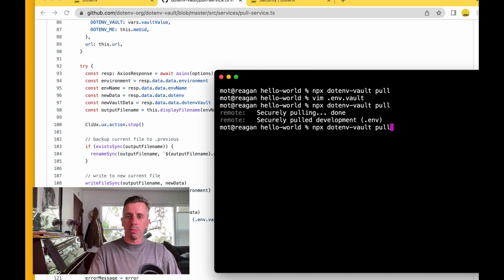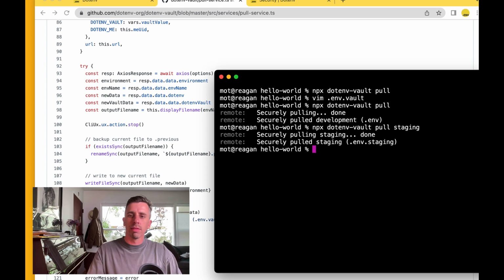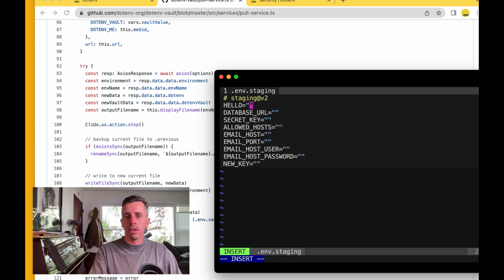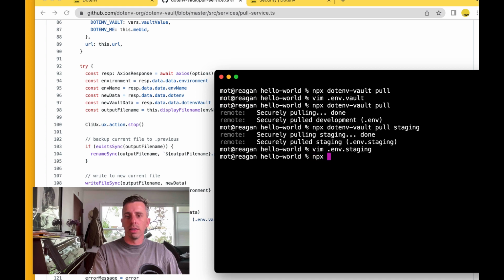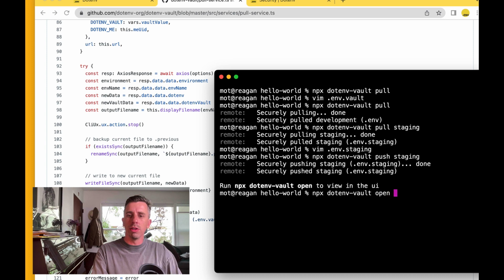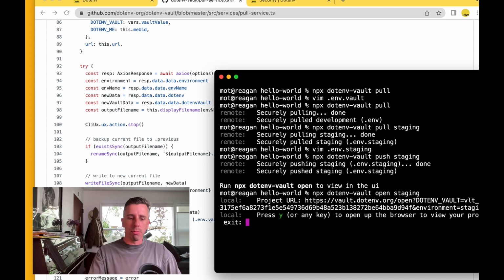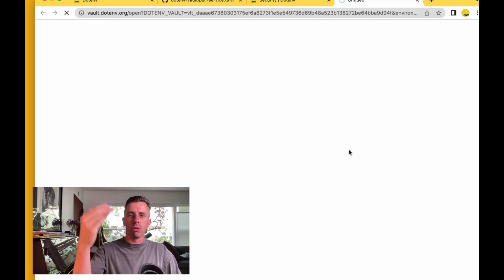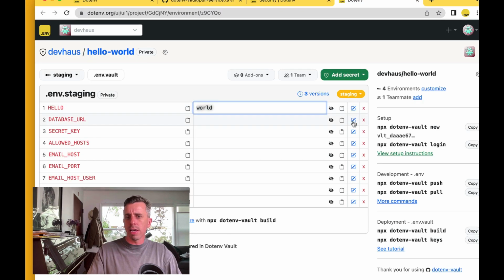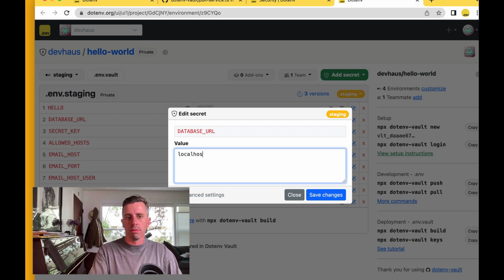That is .env pull. If I wanted to pull a different environment, I can run this, pull staging. And you'll see that pulled my staging file, right? Which doesn't have a value if I look at it right now. But let's put in a value, hello world, right? Now we can also push that. And I think that is push staging. Yes, we can take a look at that. Open staging. So you can see you can basically add environment to the end of most of these commands and it'll push and pull from that environment. Okay, there's our value. Let's add another one here. So database URL, I don't know, we'll do something like that. Save changes.